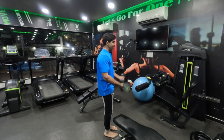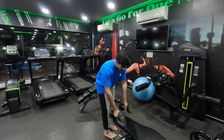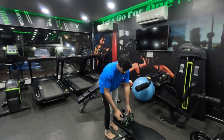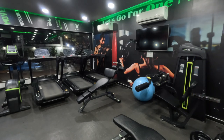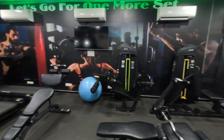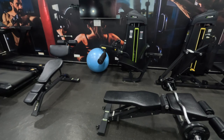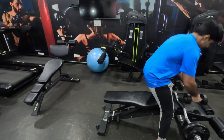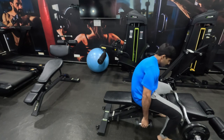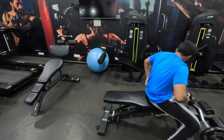If you're going back, if you're leaning back, that means you have taken a weight too much for you, and it's not advisable to cheat on your form to lift more weight. I'm going to put the 7.5s back, grab 5s for my skull crushers. With dumbbells, it's even challenging for me to control my arm movement. So I take a bit lower weight than what I do with my triceps.